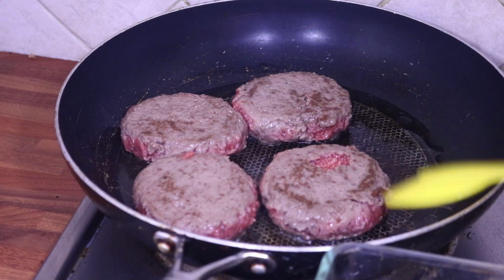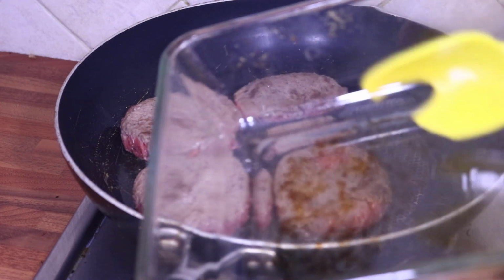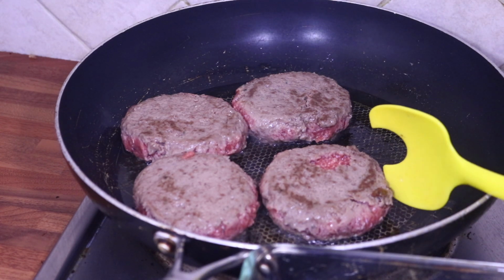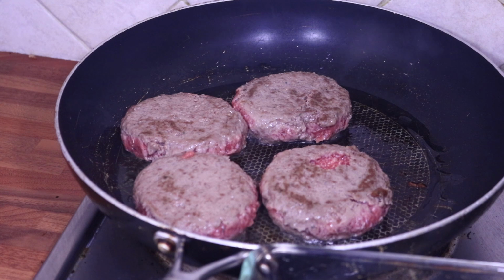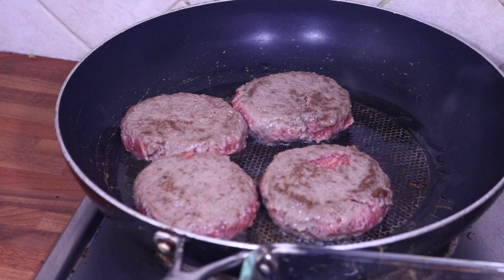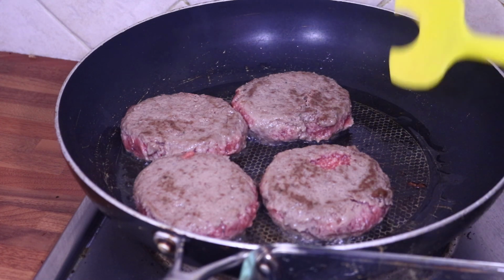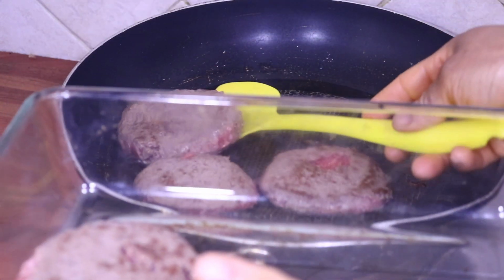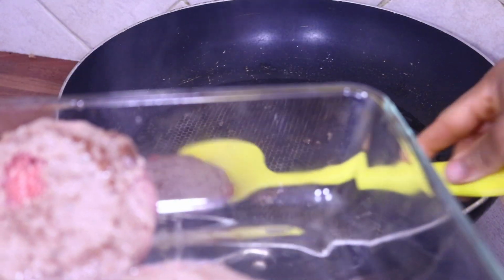Now I'm going to take out this meat and put it inside this bowl and then put it in the oven. You don't have to actually fry your meat. This is something that I like to do. If you don't like to do it, you can just add your meat in your oven tray and put it inside the oven without even frying it. But it has become something that I like to do, so I'll put that in my oven and leave it to finish cooking in the oven.